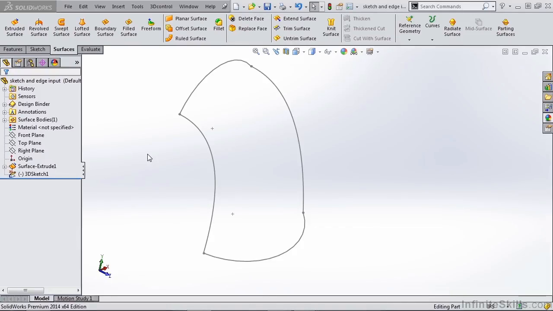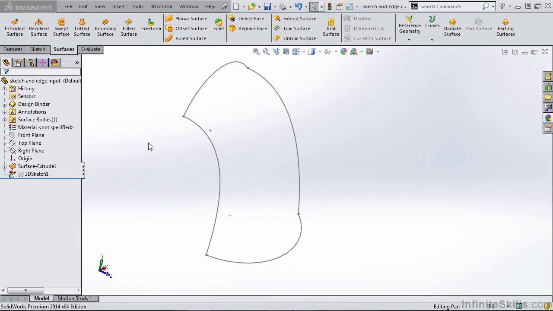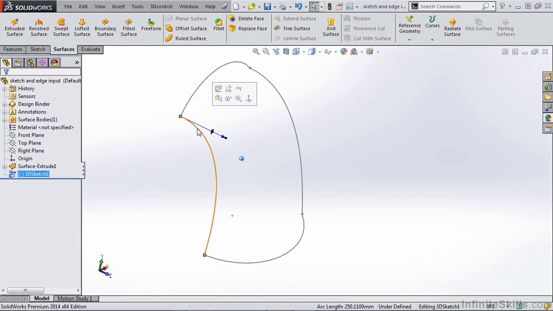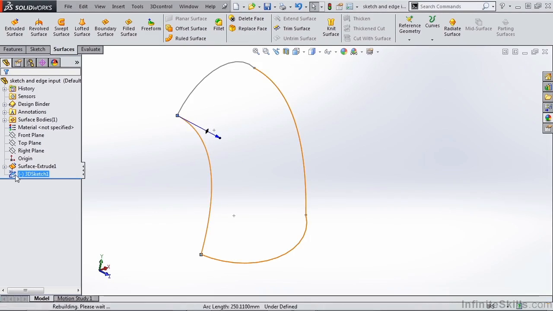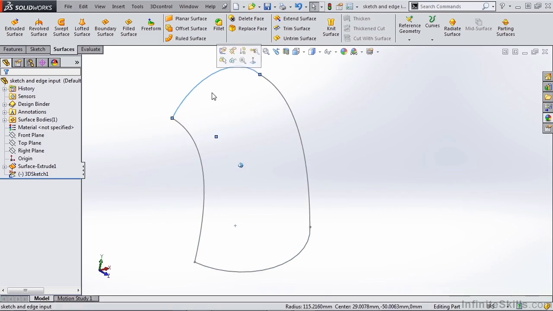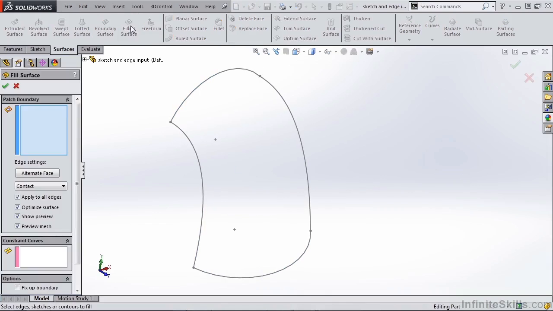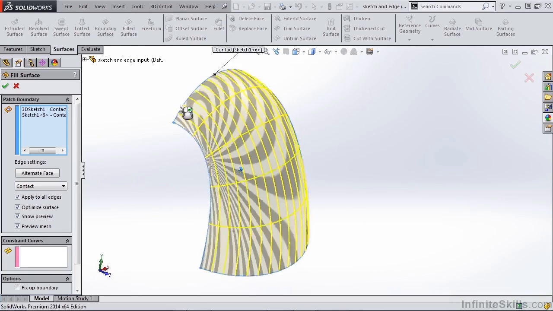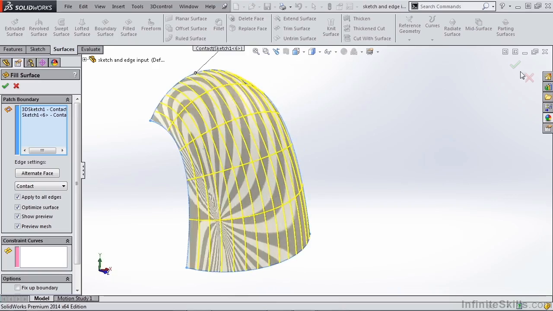In this video, let's talk about creating filled surfaces using only sketch inputs. So on the screen, we have two separate sketches. We have a 3D sketch that comprises 3 of our edges. Then we have a 2D sketch that comprises the start of our edges. So we're going to create a filled surface. We're simply going to select the 3D sketch and our 2D sketch and take a look at the resulting surface.